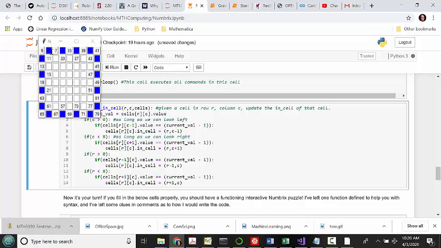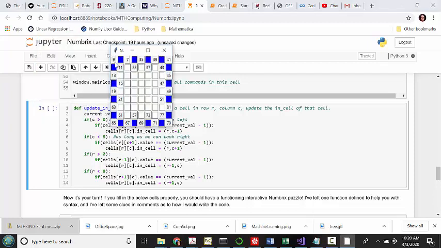A new window, kind of looks like Minesweeper, pops up for me out here. And you can see the values in the Numbrix puzzle that are beginning in the window. And then there's a whole bunch of blank cells that I can write in, some of which are highlighted. What I've done is written some code to highlight a cell when it's entirely surrounded, because surrounded cells are a good way to start your puzzle. Their values are forced, and so it's a good way to start making progress on your puzzle.